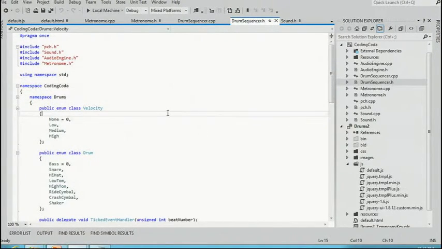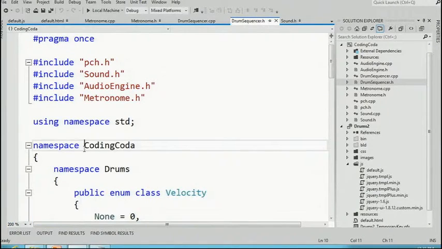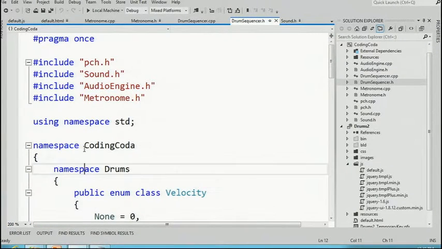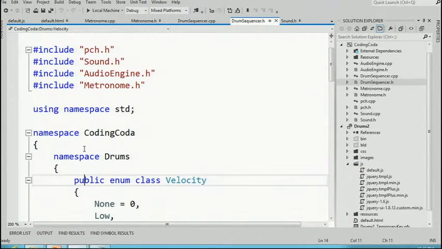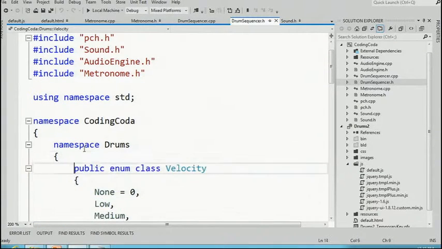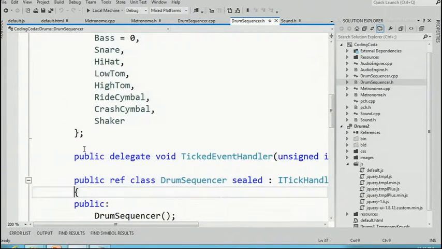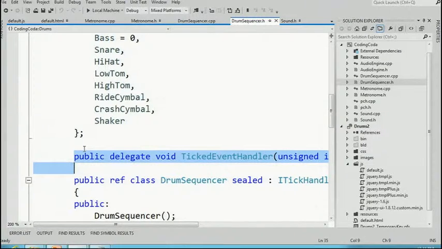And then he's built a component in Windows Runtime using C++ CX that he's got called the drum sequencer. So in this case, he's defining a lot more interesting types than I was using in my little sample app. He's defining an enumeration, right? He's defining a delegate, because he has to be able to provide a mechanism to allow the C++ code to inform the JavaScript code that the metronome has ticked.